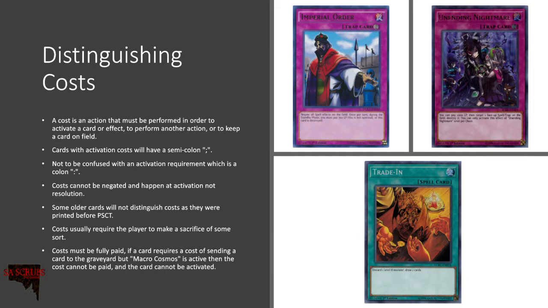So you can't activate Ash Blossom to stop something, or stop something being sent to the grave as a cost, like Dante, or Ghost Bell on a Double Evolution Pill, which I've had people try to do before because it banishes as a cost. So make sure you understand what a cost is. If you don't know whether it's a cost or not because you have a really old card printed before PSCT, check with your judge, your head judge at your locals or at your regionals or YCS or wherever you're playing.